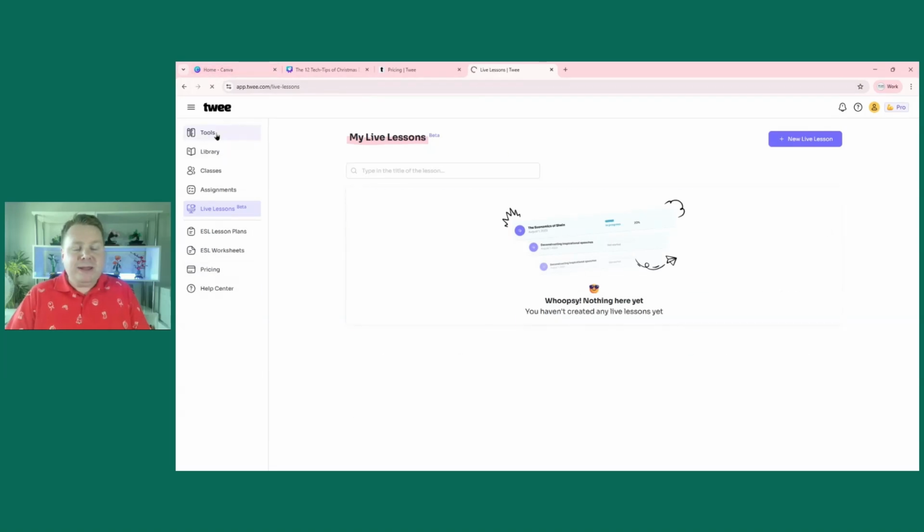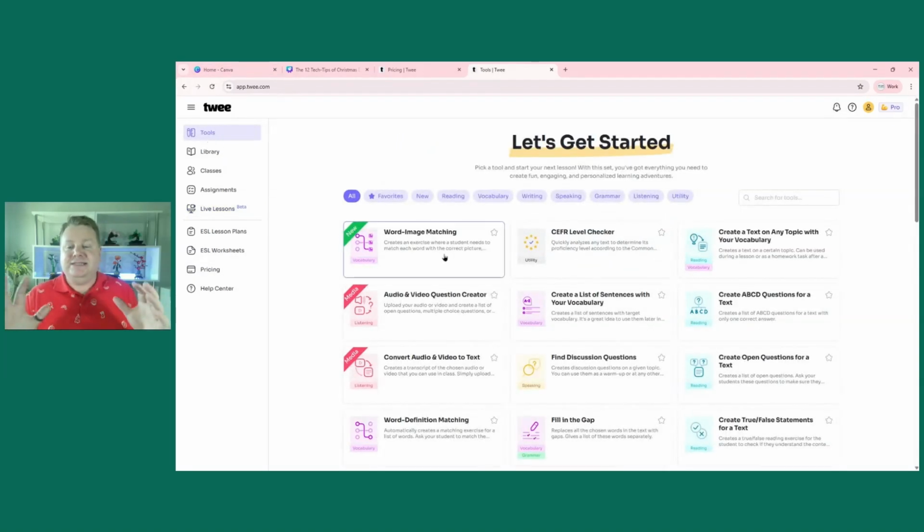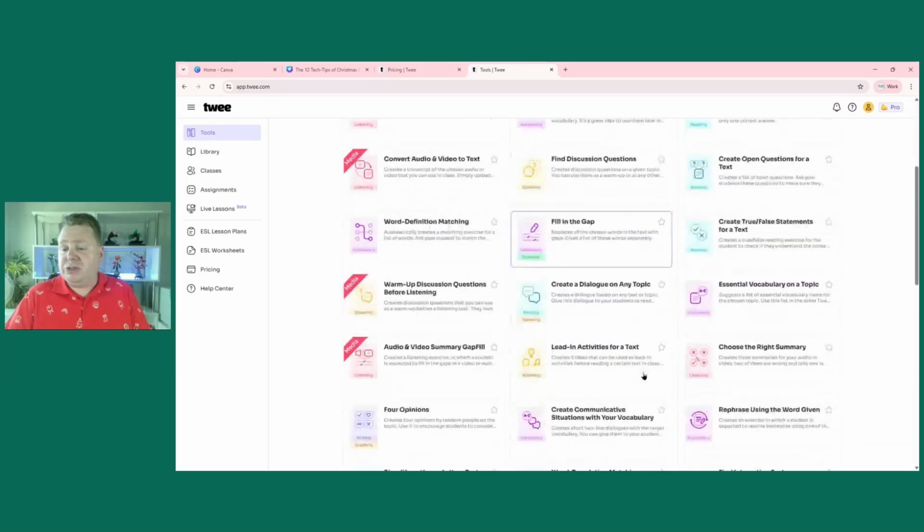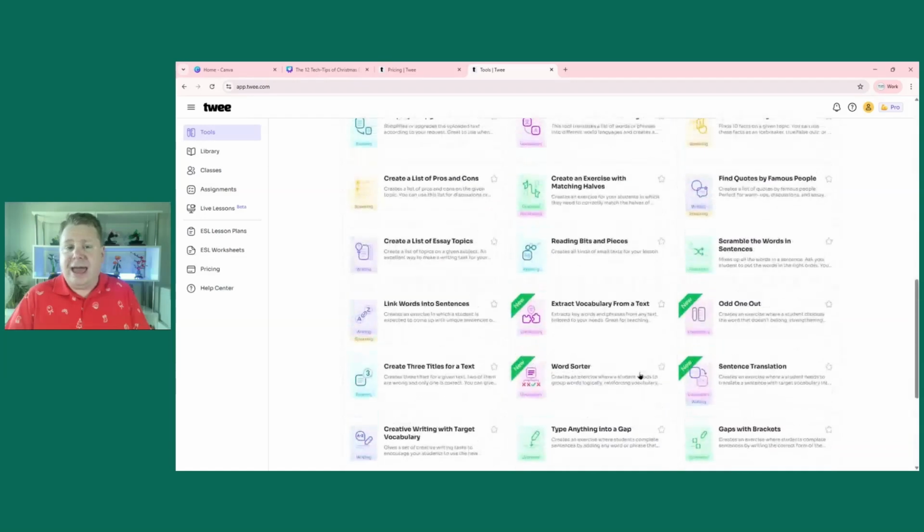But what we really want to have a look at today is some of the tools here. So there are lots of tools. Now, I don't want you to get overwhelmed because you don't actually need to use every tool. You need to think about what your particular purpose is in the classroom and why you are using that particular tool. So we've got some options here. At the moment, we're just on all of the tools here, and you can see there are an absolute truckload of tools there.